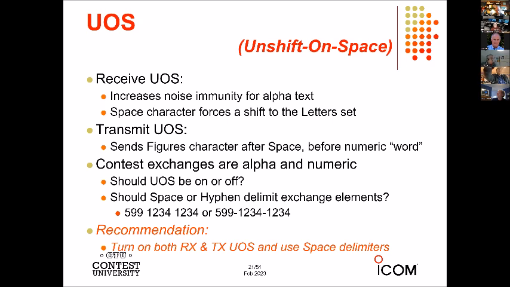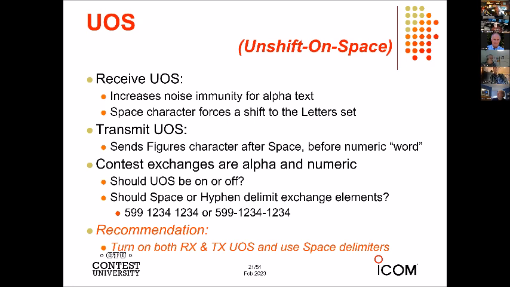And if you're new to RTTY, RTTY uses a 5-bit code, which gives you 32 states. And as a result, you can't get numbers and letters all in 32 states, obviously. So, from 150 years ago, RTTY has always had two character sets, and you switch between them. That is, the transmitter sends a control character to tell the receiver that I'm going to start sending numbers now, so you need to switch your decoding over to the figures character set for numbers and a number of punctuation and other characters.